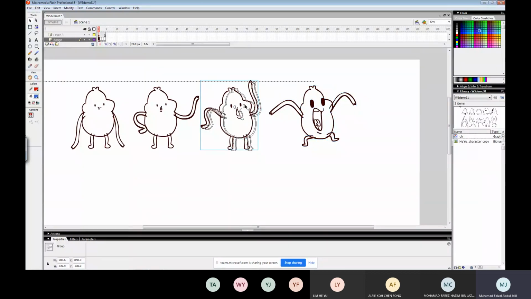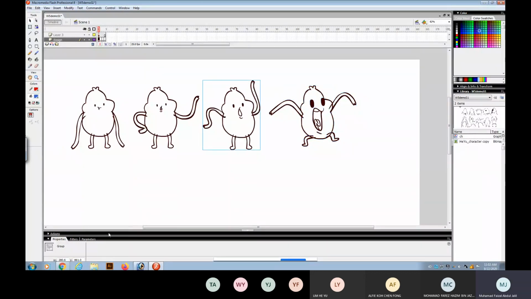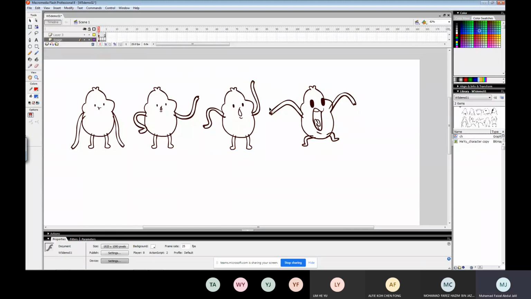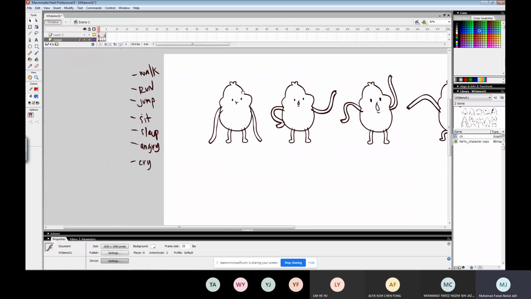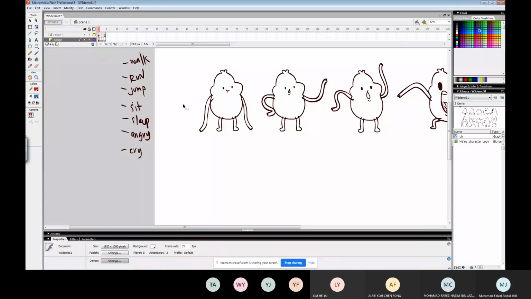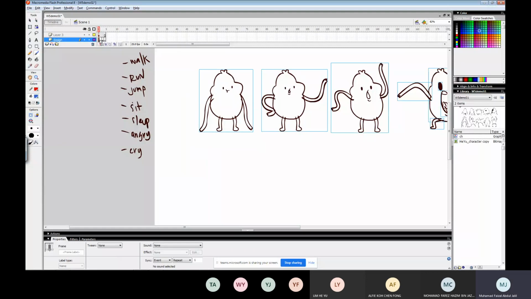I think Alfie or Win Han have done that before, right? So this is the part that you guys can explore. Check back again at our list here. Walk. How is this character going to walk, right? So when you want to work with walk cycles, here is my suggestion.